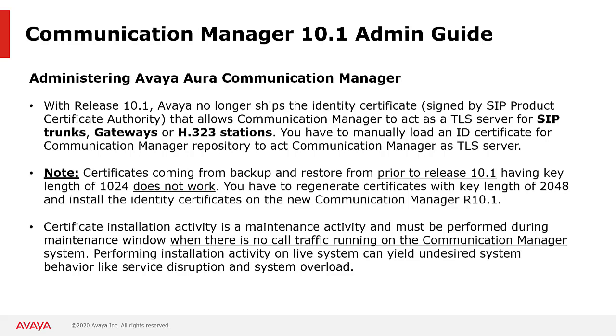Another important item to note is that certificates being restored from earlier versions of CM, let's say during an upgrade, having a key length of 1024 will also no longer work. The customer will have to regenerate certificates with a key length of 2048 and install them on CM10. As you may know, certificate installation is a maintenance activity and must be performed during a maintenance window.